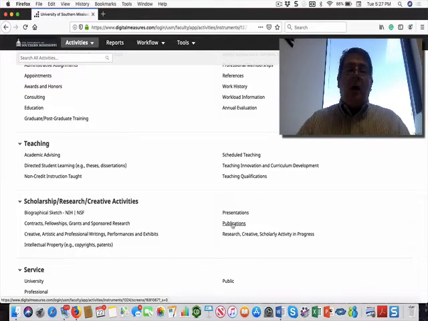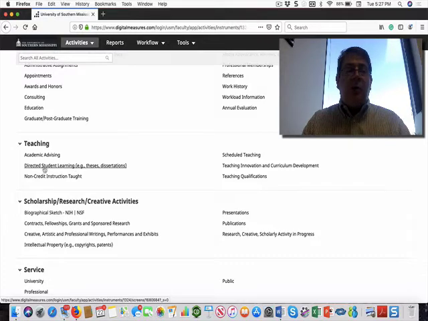However, we know that there are times when faculty are actually involved with students on creative and scholarly activities for which the faculty member is not a direct intellectual contributor. And so in those cases, we still want to capture that information because that information is very important for a variety of purposes, actually. But we're going to capture that under the Directed Student Learning panel.